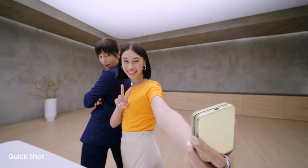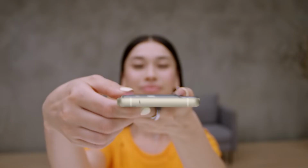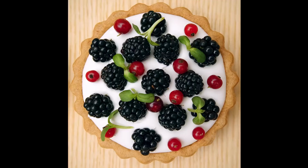12 megapixel selfies with image stabilization and AI face restoration. For really awkward angles, just flip to flex mode and toggle between both halves of the display. Delicious shots every time. Super easy.